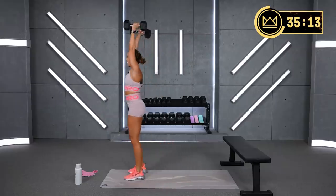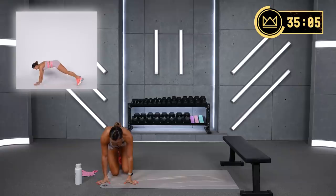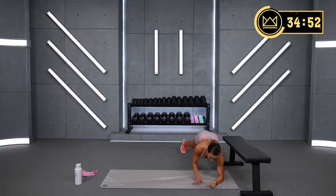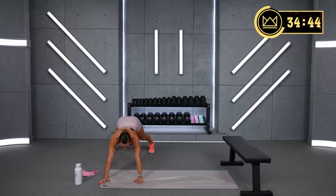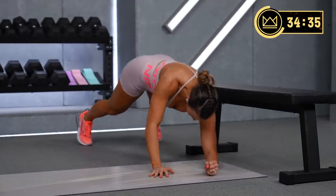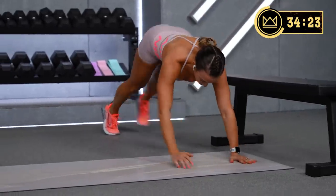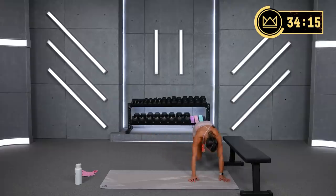Two, one. Great job. All right, let's plank walk it out to close out the circuit, all right? Whew. Shake your arms. Let's go, four, you're doing great. Three, two, one, come on. Nice work, think about your belly button. If your glutes are lifted away from it, pull it in. Good job, 15. That's it, you've got five, four, three, two, one, rest.